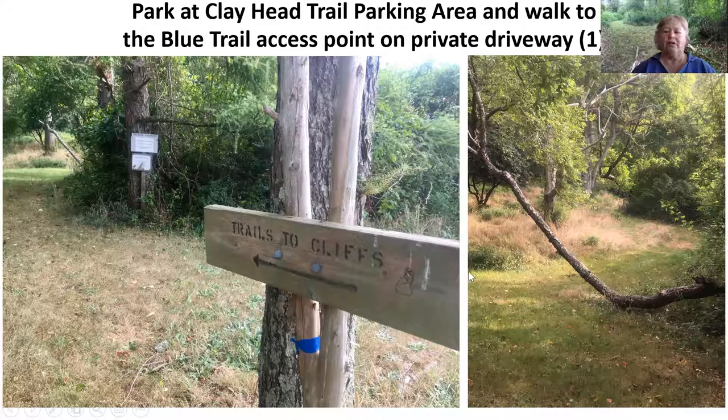If you go around the corner here you'll see this branch right there. This is the branch that's sort of falling down. It's been leaning down for years and now its elbow is actually touching the ground, so it makes a nice little marker. You'll come in and go right and follow the edge of the path.